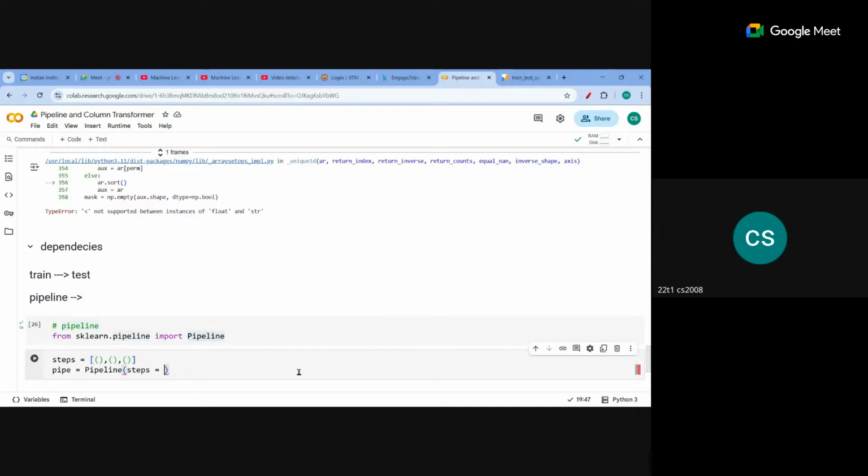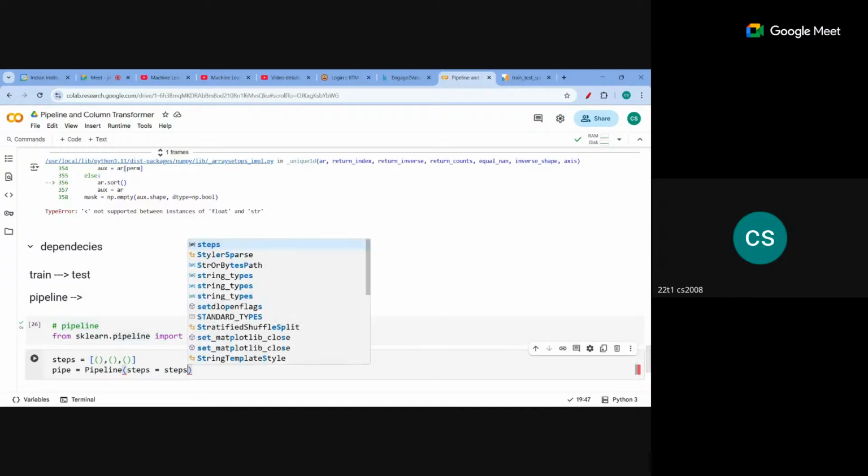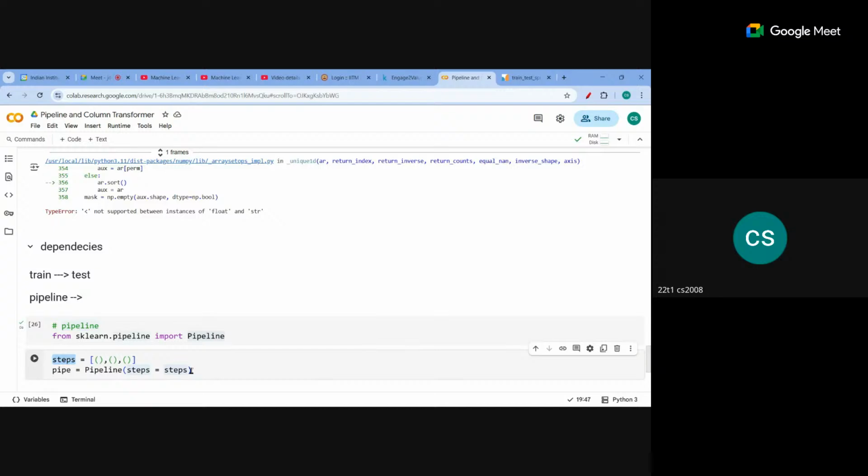And why tuple? I'll let you know. So I'll just give this as an input here. Now, how a tuple should look is, you first have to give a name to it, like what you are going to do. Anything, it's up to you. So here you have a choice. Let's say I am doing imputation. Okay, so I'll call that.